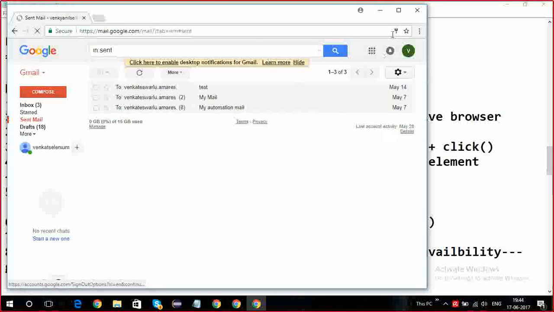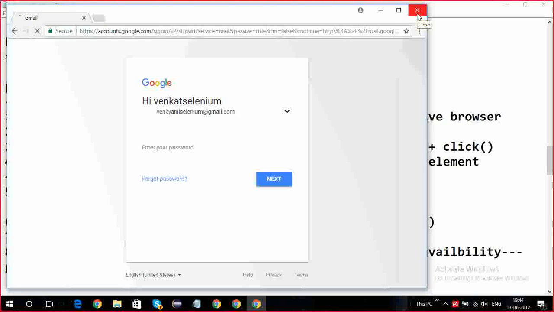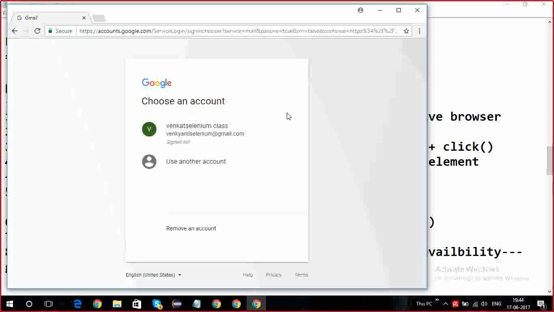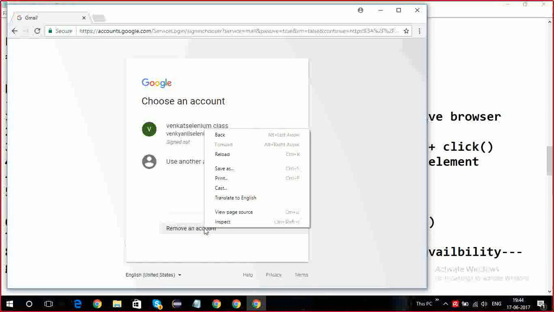No. Venkat, do you have 5 minutes? I was having difficulty finding an element. Yeah, sure. Here, on the screen you have opened, can you click on the downward arrow beside your email address? Yeah, that one. And then the remove an account link. I'm not able to see the best method to find it.